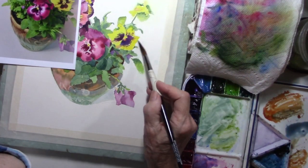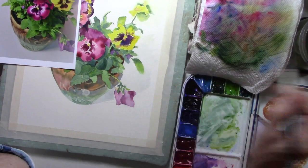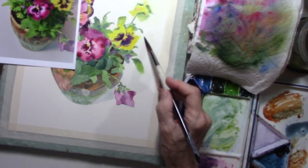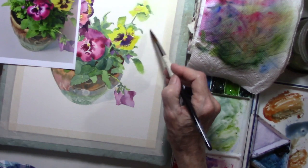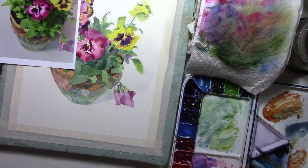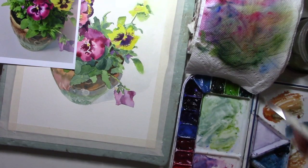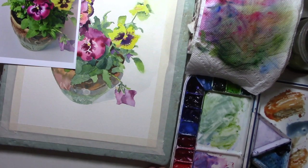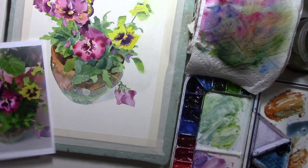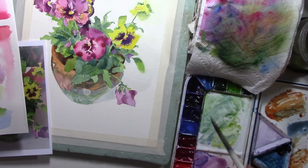And by putting the purple up through here, this is going to be a complement to that yellow. I hope. And I'm going to pretend this flower has got a little cast shadow. Okay, let's see. So I'm going to mix up here a little bit of pinkish purple. That looks okay.